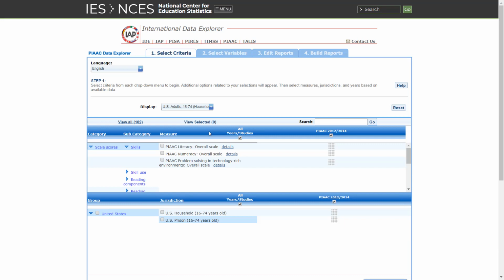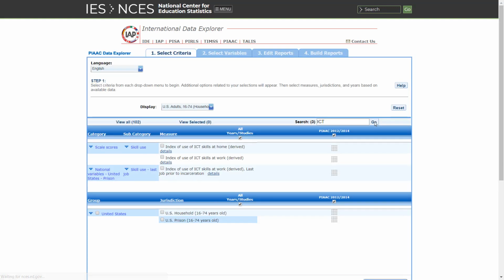On the Select Criteria page, we find the ICT Skill Use at Home Index. Although we could go to the Skill Use category, we use the search function to find our measure. In the search box, which is located in the light blue bar under the display menu, we can type the topic or keyword of the variable. In this case, we will type ICT rather than a longer search term, since it has to match the text in the variable label or details exactly.